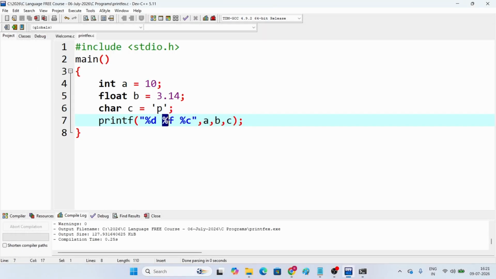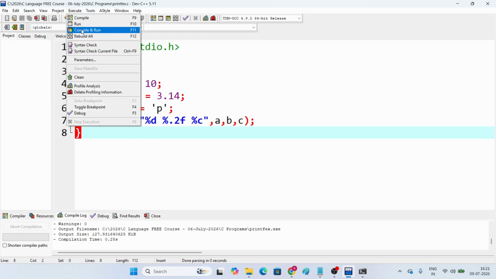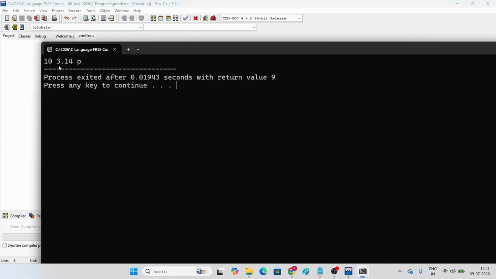Then here for this %f, you can say %.2f. When you say .2f, once I save and compile and run, see now we are getting only 3.14. So what is the meaning of .2f? After the decimal point, we want to take only 2 digits.